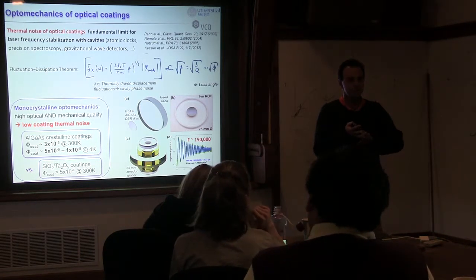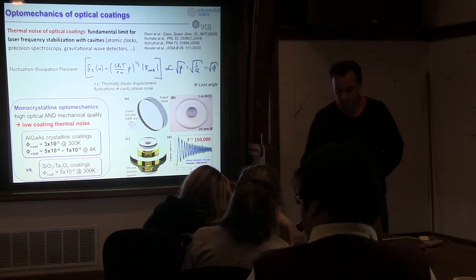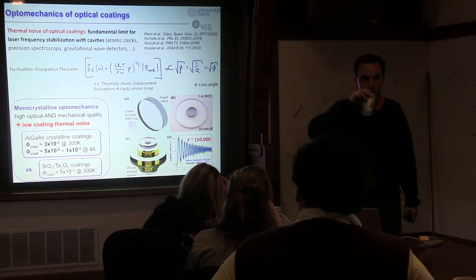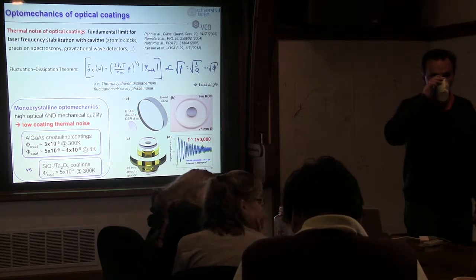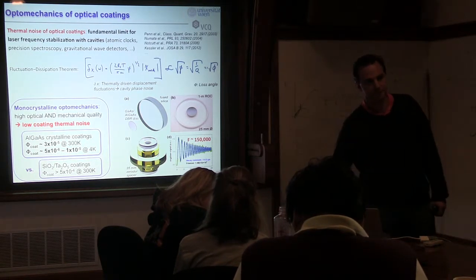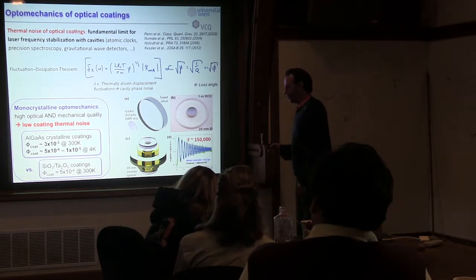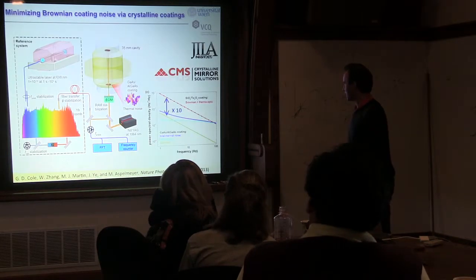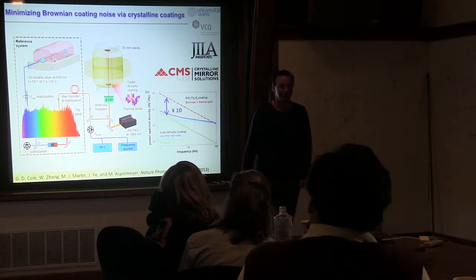Is it possible that in future, if we do get even better coatings than L-gas, the chemical bonding will show some thermal noise? I'm saying there are two contributors, one from L-gas and the other from the bonding, and the bonding is just sitting much lower and you don't see it, or is it still there? Well, okay, this is now a question about the error bar of the measurement. We expected approximately a factor of 10 through the mechanical quality factor Q, and we got approximately a factor of 10.